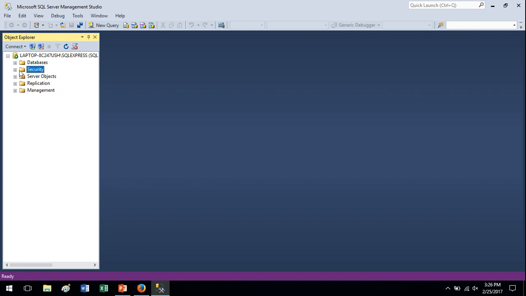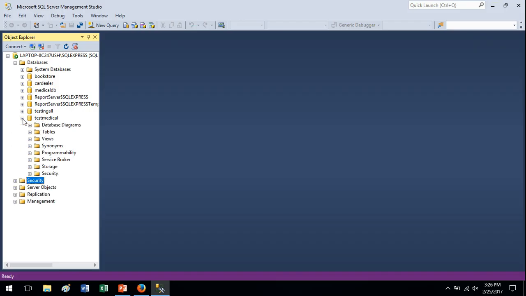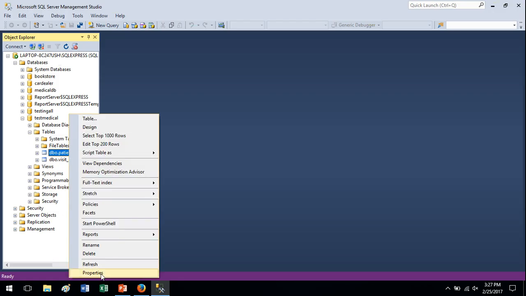So we've created the user, and I've given them access to this database down here. But let's look in that database. I've got a couple tables in this database. So let's say, for the sake of argument, we wanted them to see this table but not that table. So the way to do that, right now they can see both because I gave them access to this database. So if I want them not to be able to view this table, I'm going to drill down into the database, find that table, and right-click on it, and go to Properties.